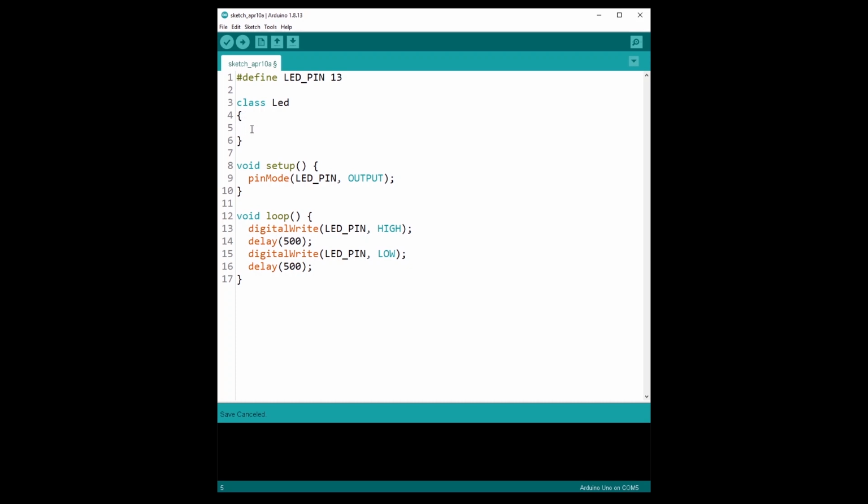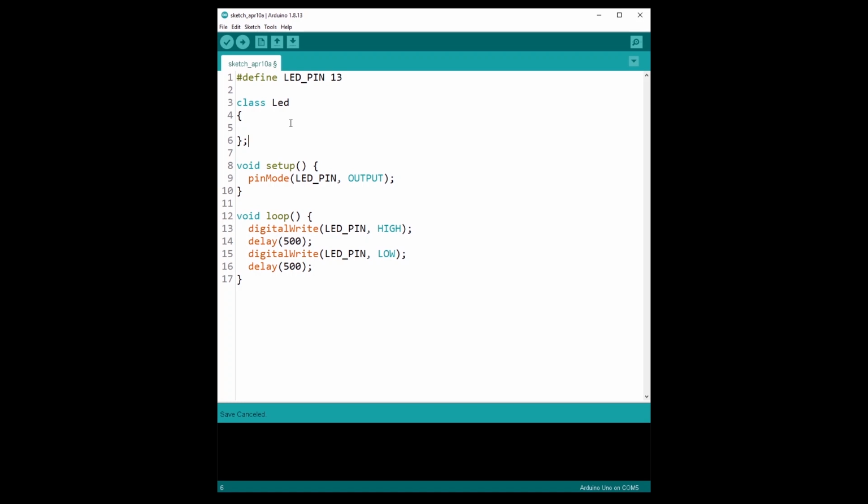And one very important thing is that after the closing curly bracket, you are going to add a semicolon. Very important, otherwise you will get a lot of errors in your code. So this is the structure of the class. Class keyword, name of the class with an uppercase letter first, curly brackets, semicolon.